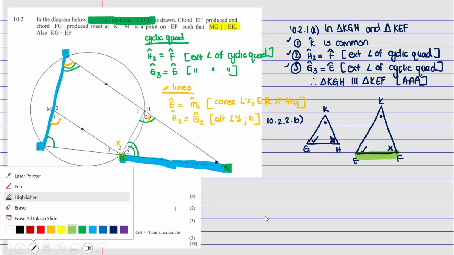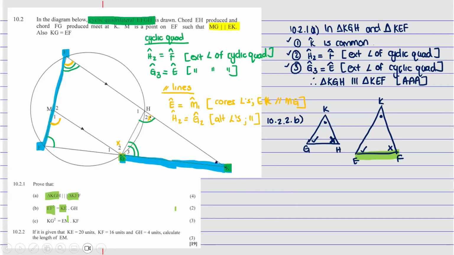So, no, let's just do it in one color. It really doesn't matter, right? So we know it's going to be EF, and then here we have KE. So KE is going to be this side here, right? And we have GH, which is going to be this one, right? So our question, sorry about that. Let me take some water.